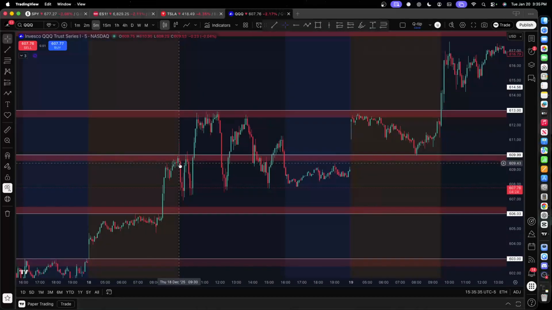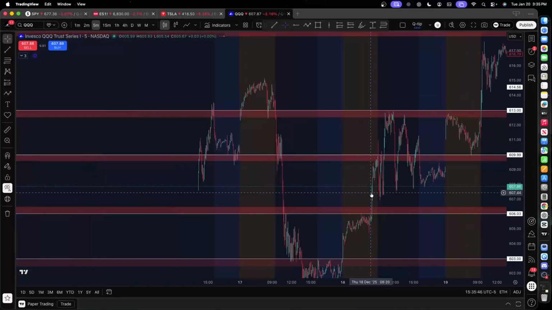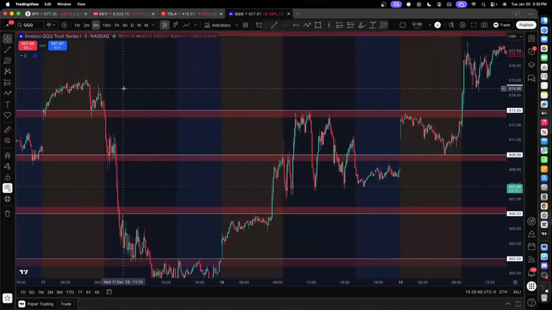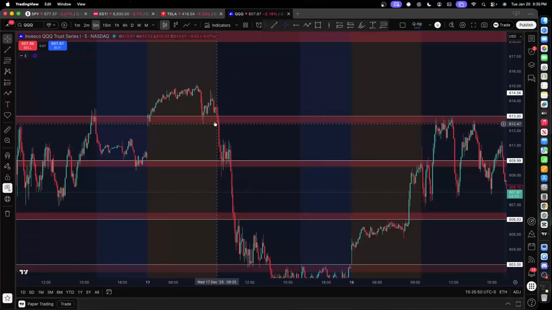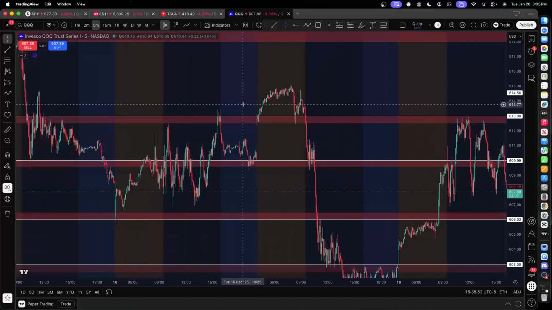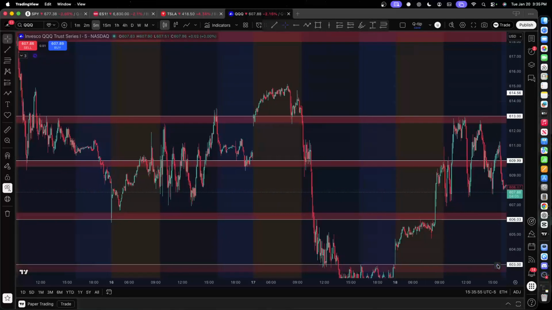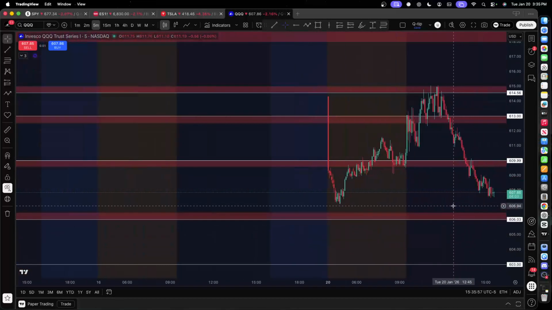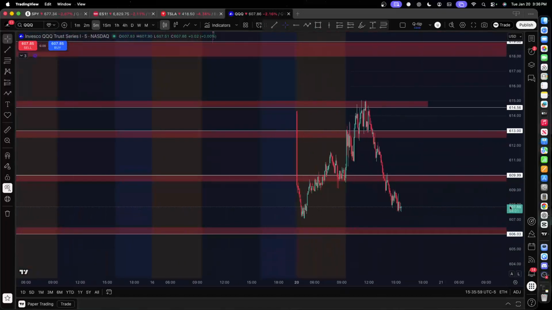Right here, bam, we're stuck under 610. If we fail 610, we go lower. If we reclaim 610, we probably go higher. Crazy. And then we watch 613, and then we watch 606. Same thing here. Market opens. If we fail under 613, we look for downside. If we hold 613, we look for upside. Start talking like that, you're going to sound like Trying to Make It, because it's pretty much what he does. Really not rocket science.